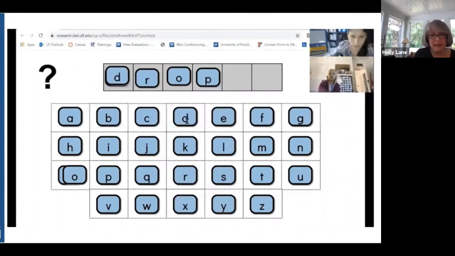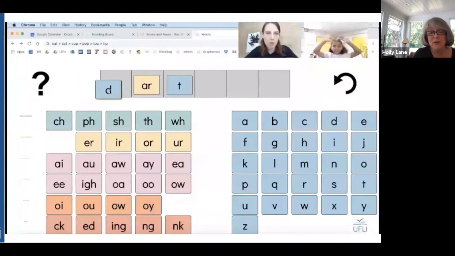Right, so in that case, you saw that she was actually stacking up the letters. You can pile them up. There's not an infinite number of letters under each tile, but there are quite a few. And so you don't have to move them off or put them back. You can just stack them up in the places. Here's a slightly more advanced one.